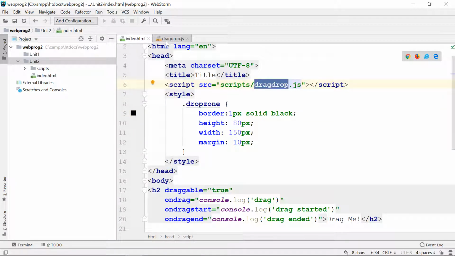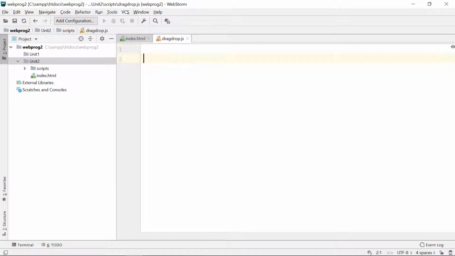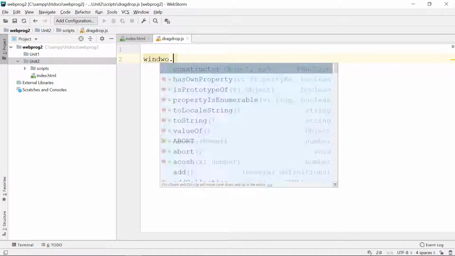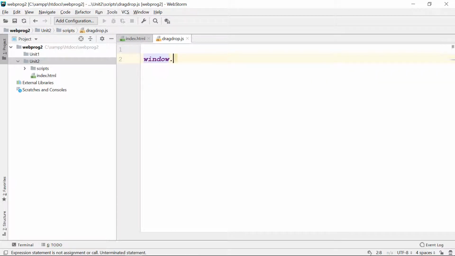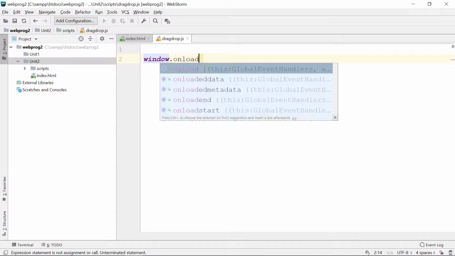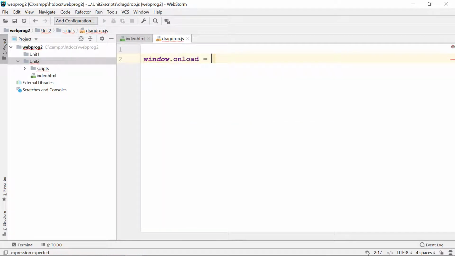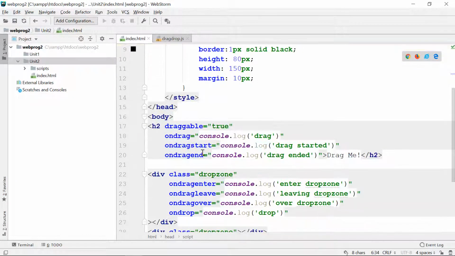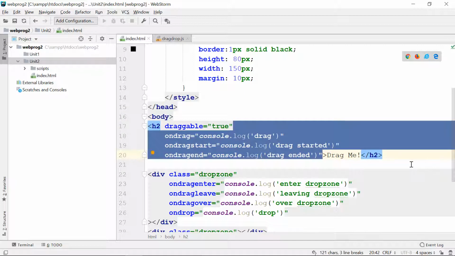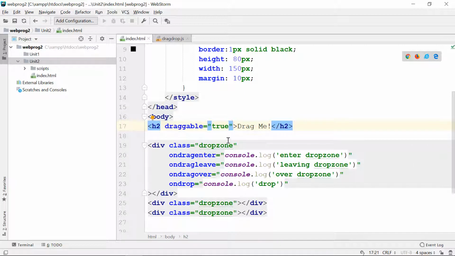So my drag drop.js here, I need to do the window load, right? I want to make sure that I capture the draggable here. So these, instead of putting them here, I'm going to turn these off and just put the draggable here.